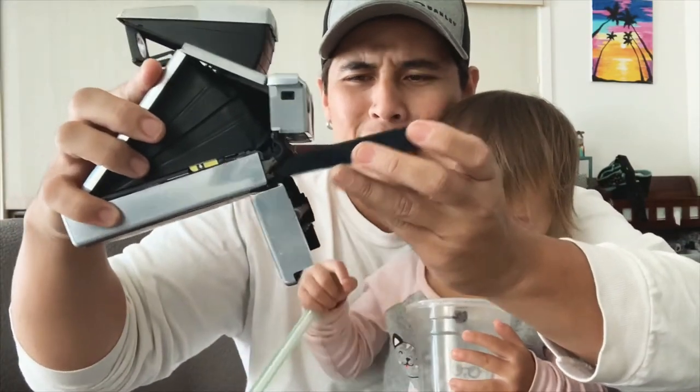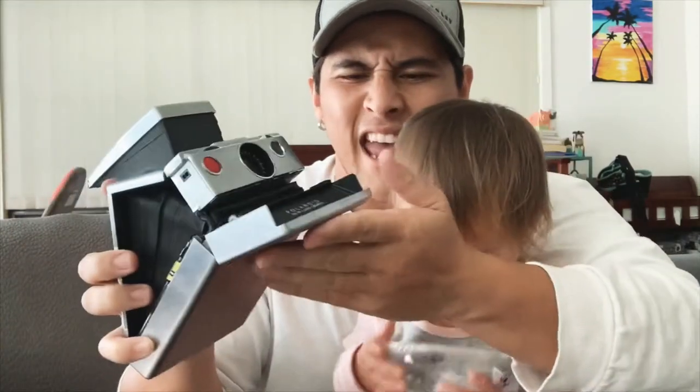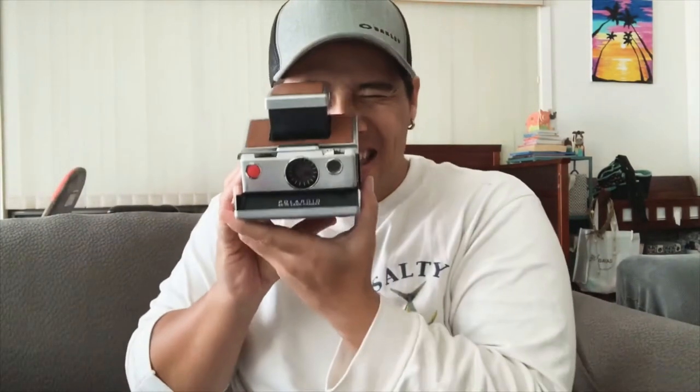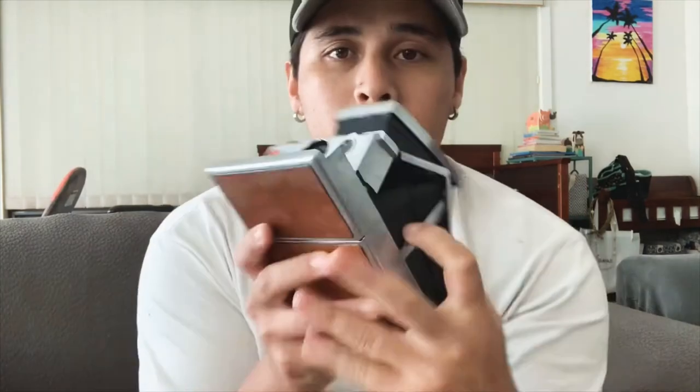Here we go, guys. Here we go. Yeah! It freaking works! Holy smokes, it freaking works. Super stoked. Am I recording? I am recording. Okay. And then here we go. You just go through the viewfinder, which honestly is really nice. We're gonna close this for now. Close it up. Super stoked. It worked.